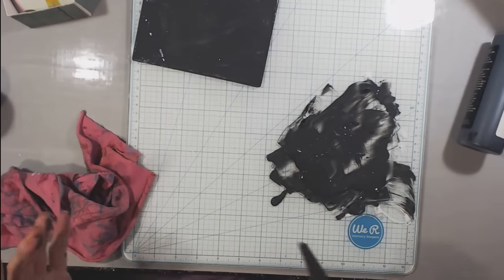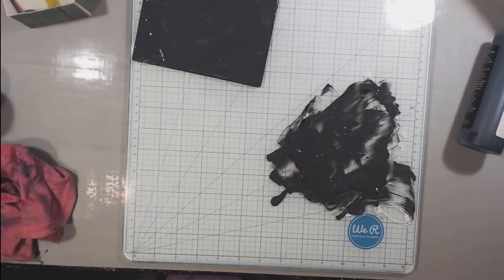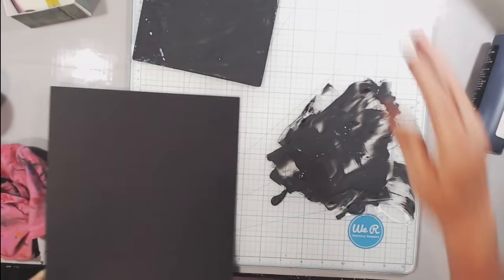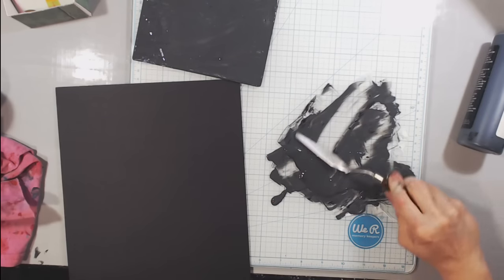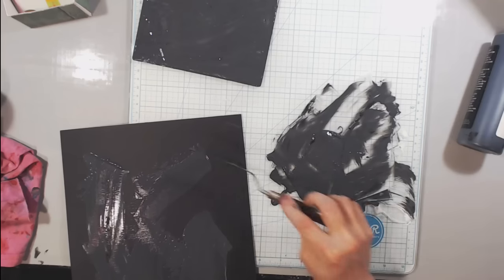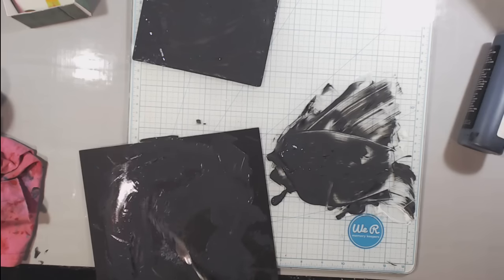All right, we're going to try to let that dry. I'm going to try to clean up this mess. Let's see, do I have anything to put it on so I can not let it go to waste? I don't care if it goes to waste that much, but, ooh, I do have something. Wait a minute. Where is it? There it is. Look at that. And I'll get my thing back out. I'll use this, and I will scrape it on here and make this for another time. I'll just do a textury background because I can let this dry. Oh, that was a pleasant sound of the palette knife hitting the glass.